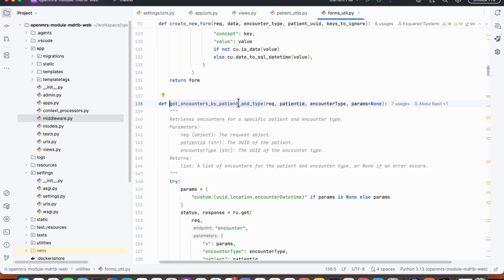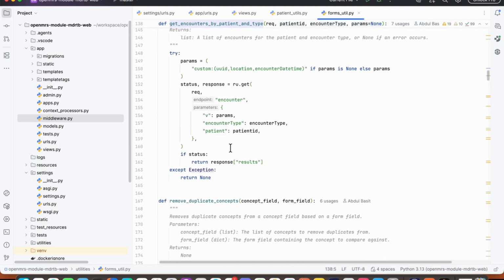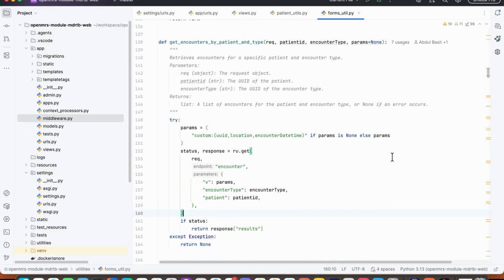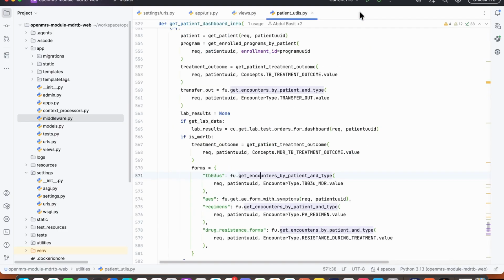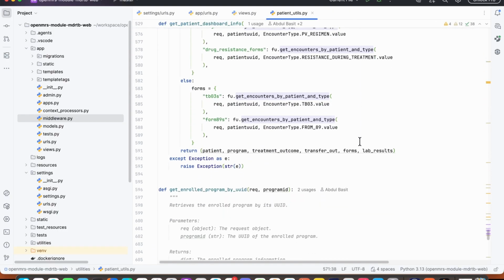Yeah, this is forms util, and this is then further calling OpenMRS API, and OpenMRS API returns those simple objects we saw yesterday in JSON, and those JSON packets are converted into JSON objects in Python, and those objects are going to be returned and rendered on the UI using templates.